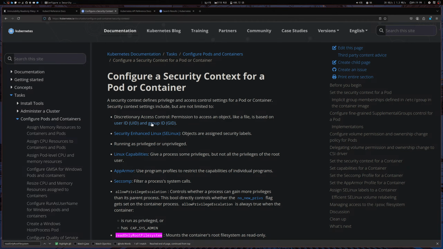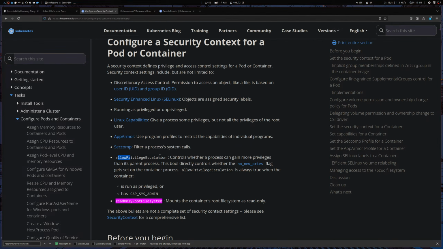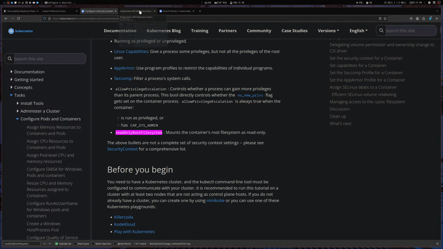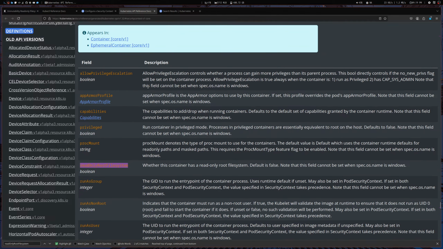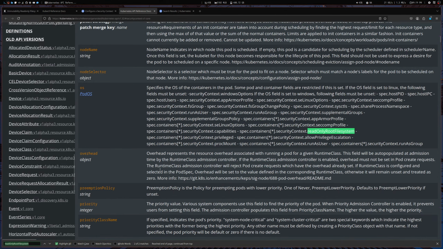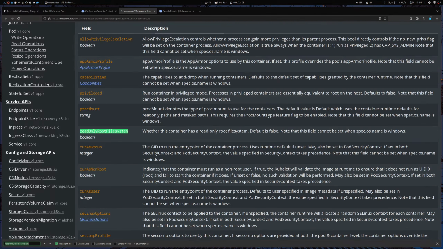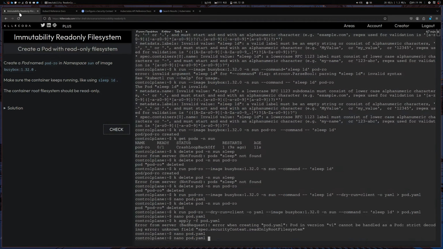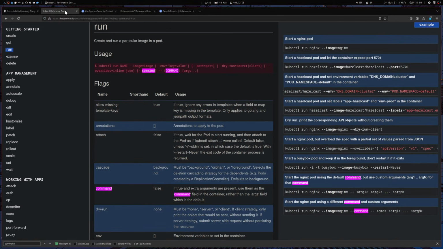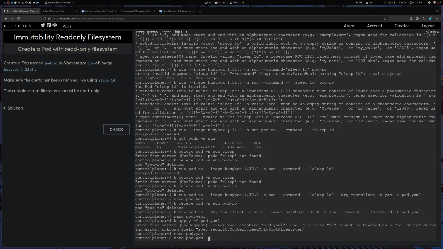But are not limited to discretionary access controls. This directly controls whether the no_new_privs flag gets set on the container process. Is this at a container level? I think there's a container level. Let's try that.